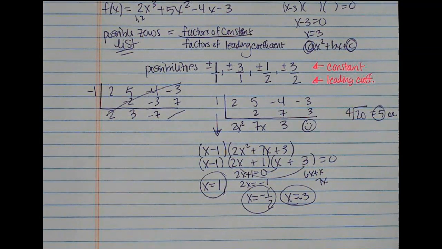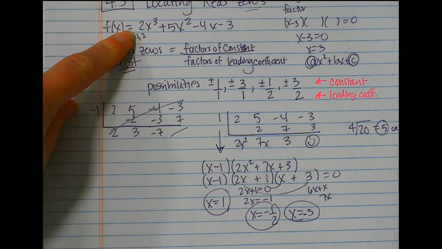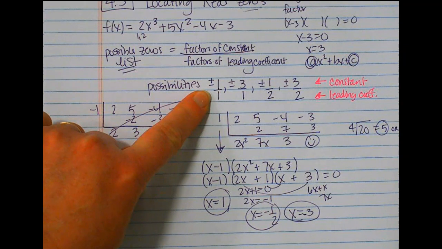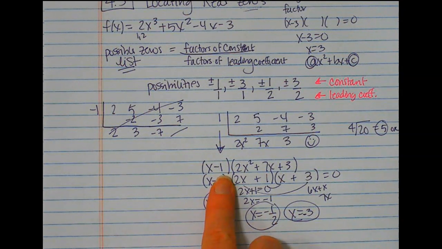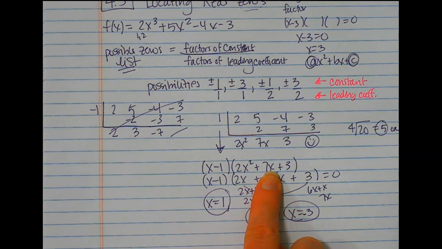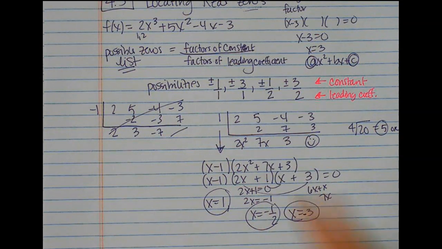So what did we do? We took a really hard problem to factor. We used a trick to figure out what to try. We might have to try 2 or 3 things until we get one that works. But synthetic division is quick. It's not the long division problem. And when you get one that works, usually after that it factors. Or you could try more problems.